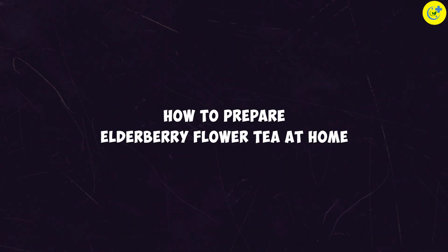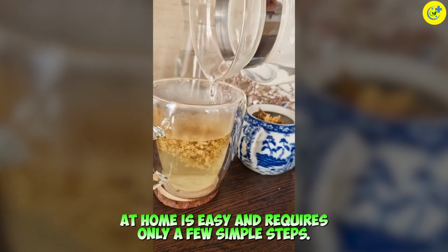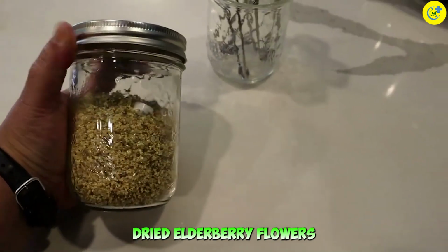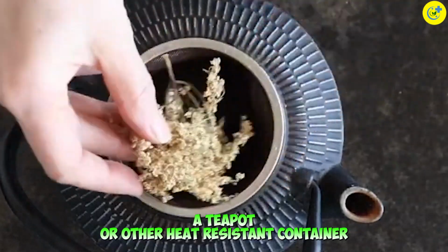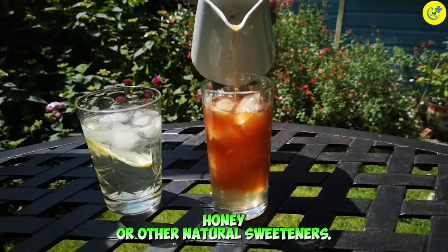How to prepare elderberry flower tea at home. Preparing elderberry flower tea at home is easy and requires only a few simple steps. Here's what you'll need. Dried elderberry flowers, 2 teaspoons per cup of water. Water. A teapot or other heat-resistant container. A strainer. Honey or other natural sweeteners.